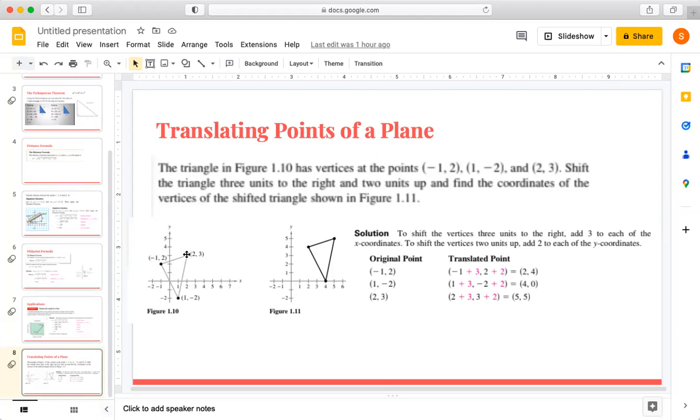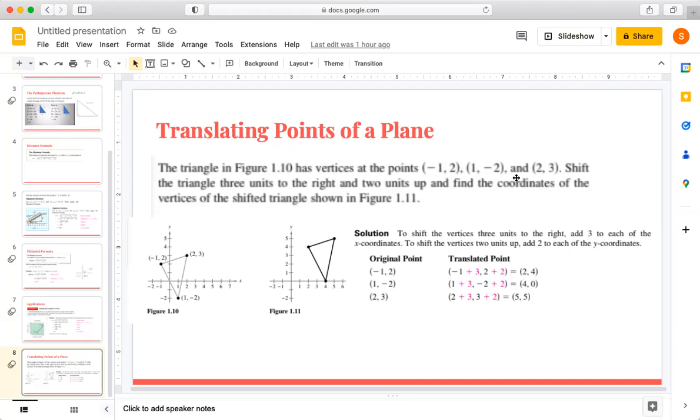So if I go 3 units to the right over here, 1, 2, 3, and 2 units up, 1, 2, I would end up getting a point at 4, 0, and that's reflected here. This is a translated graph. This is the one that goes 3 units to the right and 2 units up. And I'd basically apply that to all three points. That's doing it visually, but there's another way to solve for that because sometimes it can be pretty ambiguous. It can be right in between. It can just look weird.